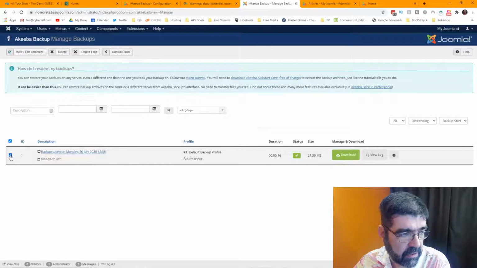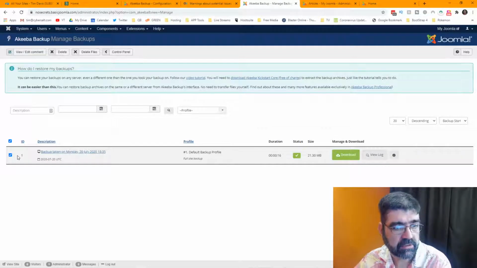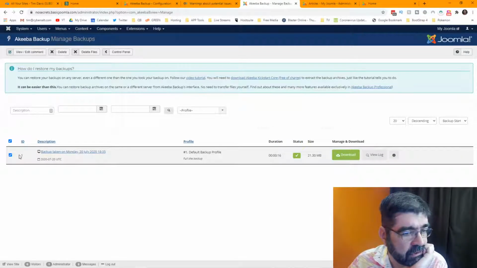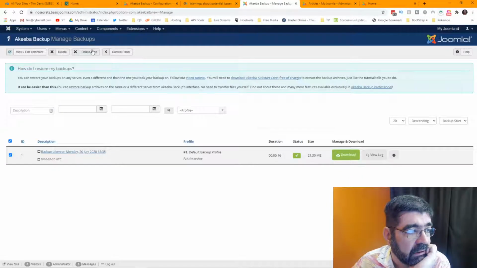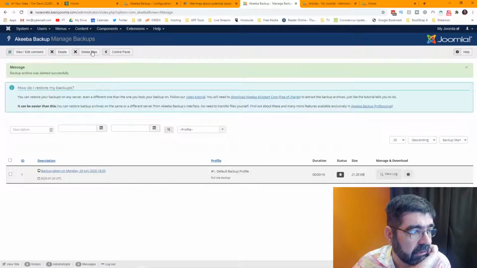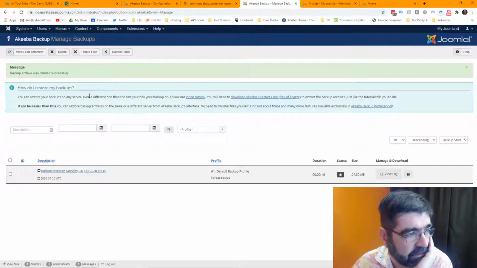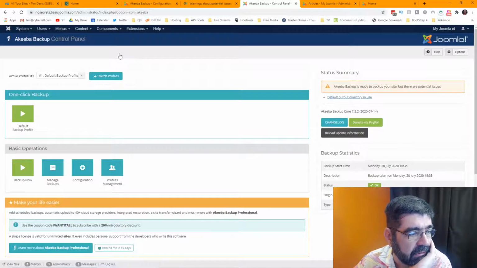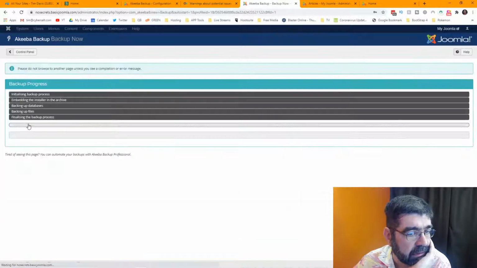And somewhere up here, I think we have the option to restore. Are we able to restore right here from the free version? Let's see. Maybe it's an option up here. Oh, look at that. I backed up the archive. I clicked the wrong thing. Talk about needing a backup of backups. Okay. Let's make another backup.